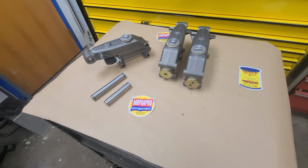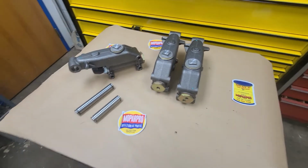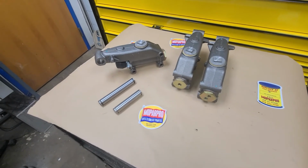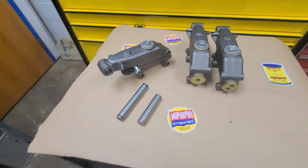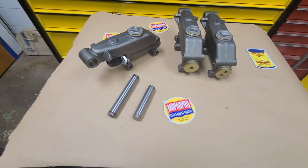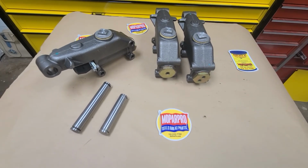But that's what I could tell you. This is the master cylinder. It bolts under the car, right under the driver's floor, and this is what it is. I just wanted to give you guys a quick explanation. Some people have been asking me, and it's a learning curve for everybody, even myself. So just wanted to show you guys.